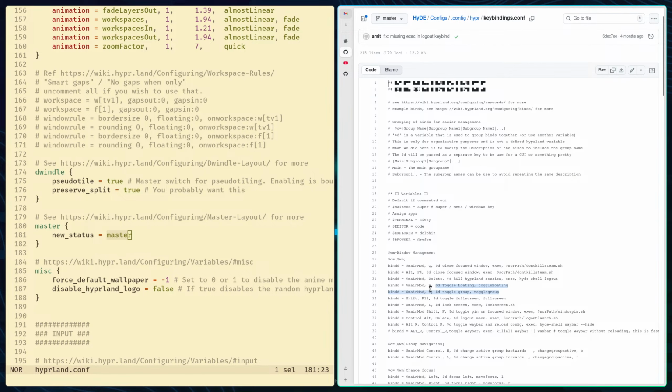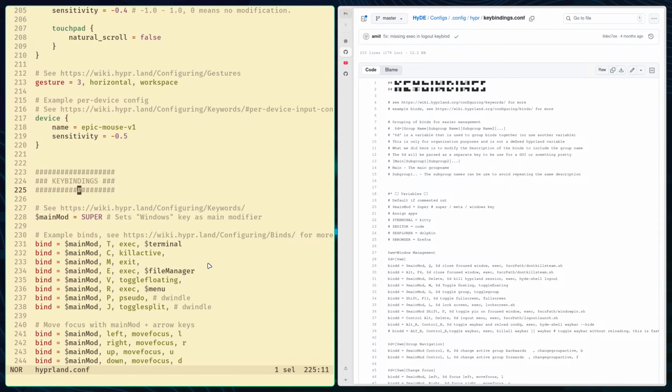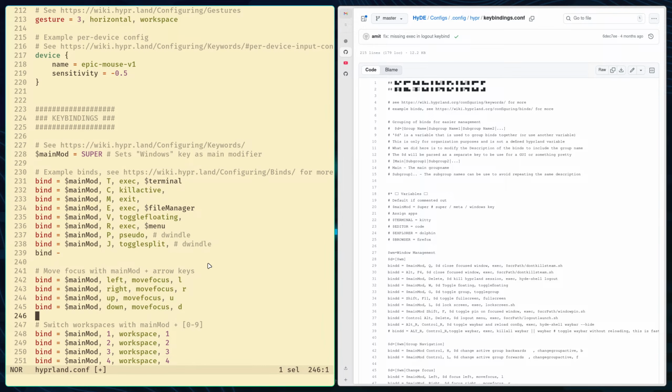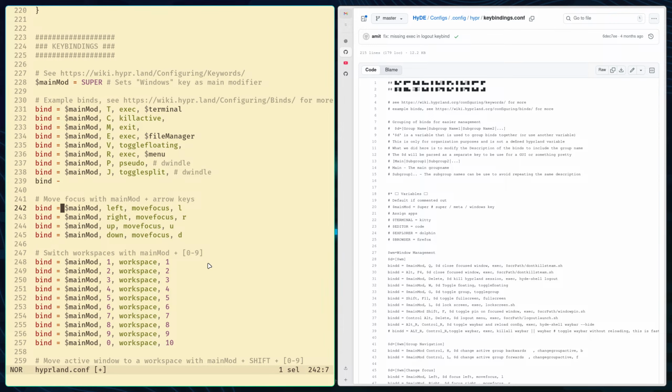Yeah, toggle group. So we want that. Focus with main mod and arrow keys. Okay.